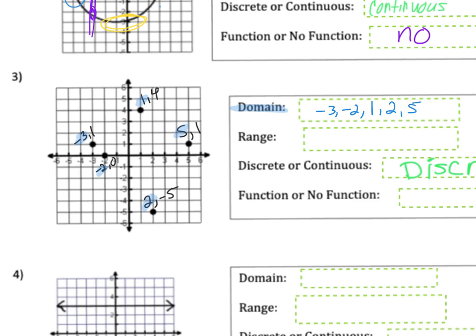And when it's a discrete function, we're not doing interval notation. We don't have lines in between that we need to keep track of. So remember, you need to put the little curly braces on either side, not the parentheses or the square brackets. You need to put the little curly braces. And then it should pop up as correct.